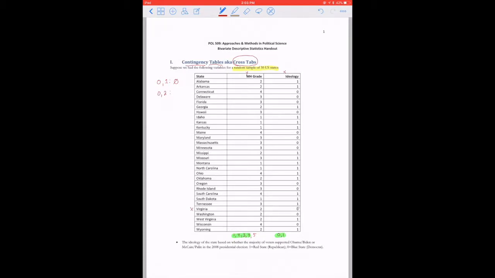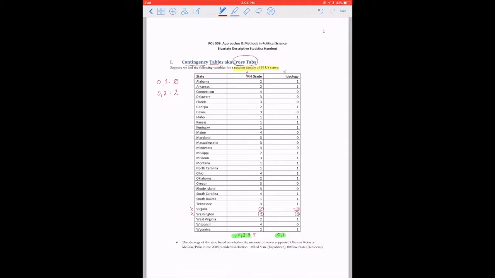Right, Virginia receives a 0 for ideology, meaning that the way we're coding it, it's a blue state, and also receives a D for mental health. It looks like Washington is also a blue state that received a D for mental health. Okay, so for our 02s, we have 2 blue states that received Ds for mental health.